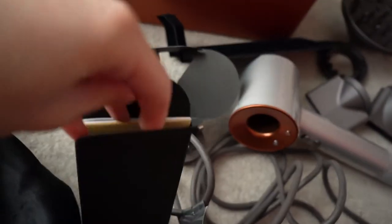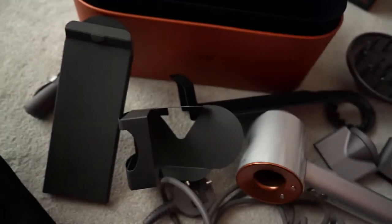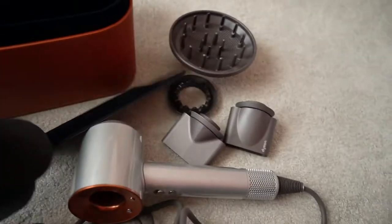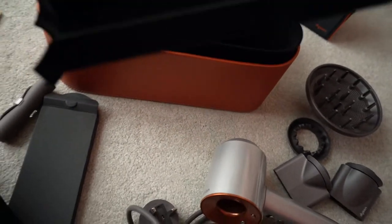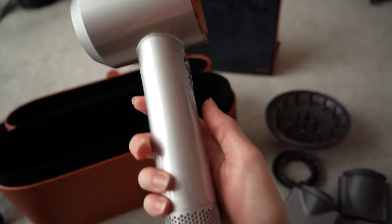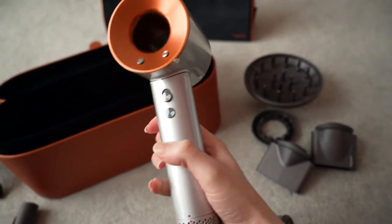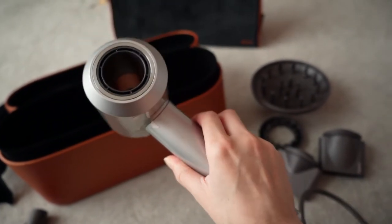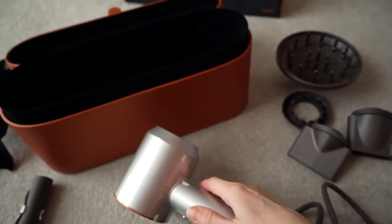Drumroll please — what is this? It's a manual! Welcome to your new hairdryer. I'm not going to read that right now. That's the box. This is not actually cardboard — this is velvet. I guess the hairdryer could sit on it in the box, but I'm unsure whether that is something I'm supposed to keep. Really nice in the hand. I don't do loads of hair drying because I hate hairdryers, which is actually why I've got this — in the hope that my curly hair with the diffuser, it being weighted differently so the weight isn't all up top but in the handle, will make me hate it less.